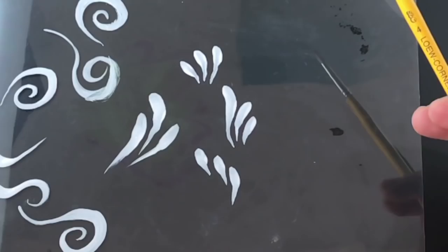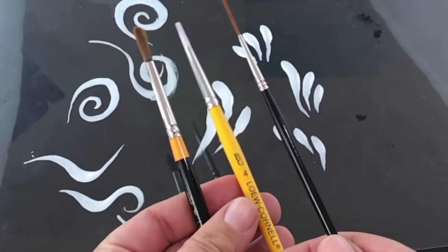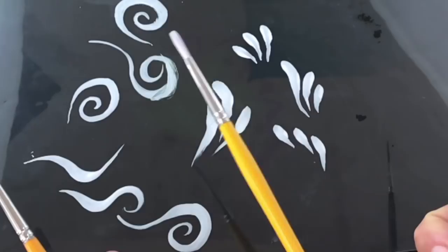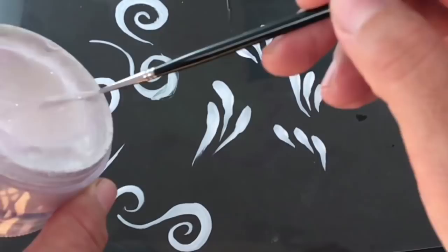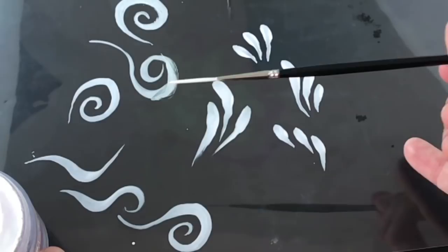You will get a different result with your curls, teardrops, swirls, and line work with the different types of brushes that you use. So we've been using a number 4 low brush. A number 6 brush will give you a lot wider ends if you press right down to the ferrule. You can also make curls and swirls with a liner brush, and this is a liner brush right here.